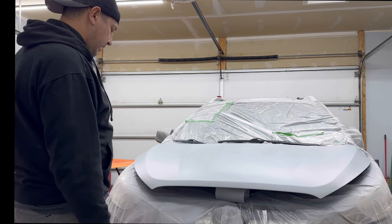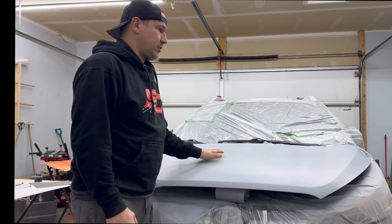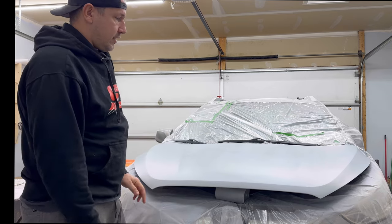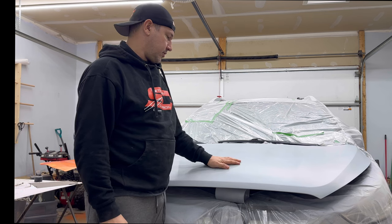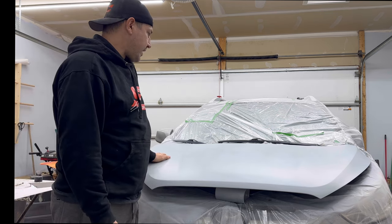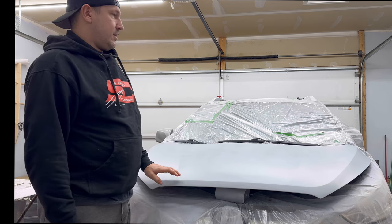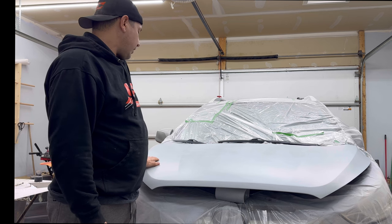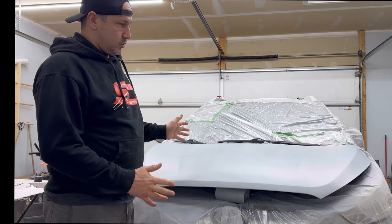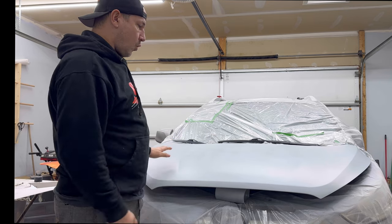We're gonna get some sanding done. Like I say, we're gonna hit this with a 400 grit, then a 600 grit, and then we're gonna spray the base coat down. We're gonna let that cure for probably 10, 15 minutes. Doesn't take long. And then we will hit it with the clear coat. Then we're gonna let that sit overnight until tomorrow, at which point we'll assess it for runs and orange peel and stuff like that.